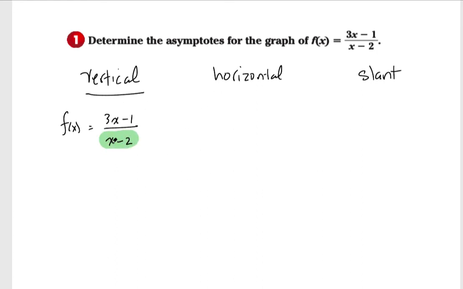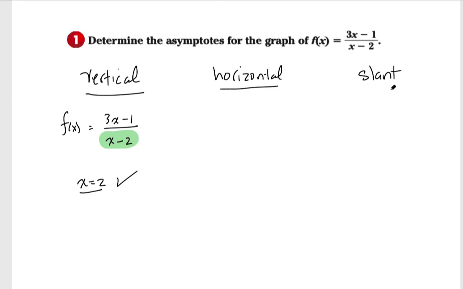Once you've factored out and canceled out anything that can be canceled out, because if you remember, when we cancel out things in the numerator and denominator, that's a hole in your function. That's an empty space. But when you have a factor that doesn't cancel out and that you can make 0, well, that's going to be a vertical asymptote. So what makes this 0? x equals 2 makes it 0. So the equation x equals 2 is the vertical asymptote. All right, so that's one thing we have.